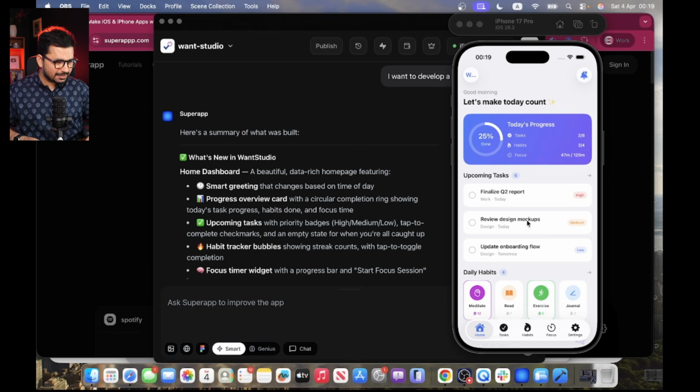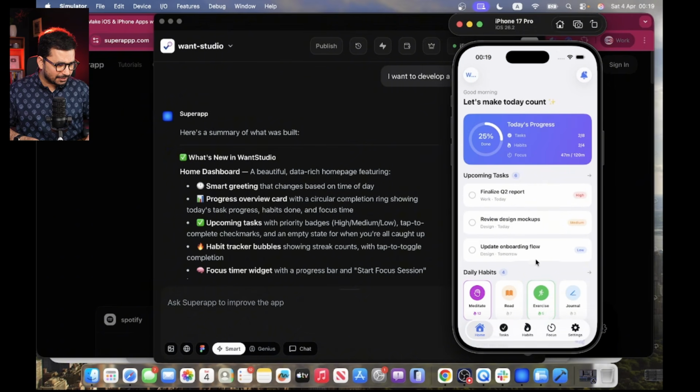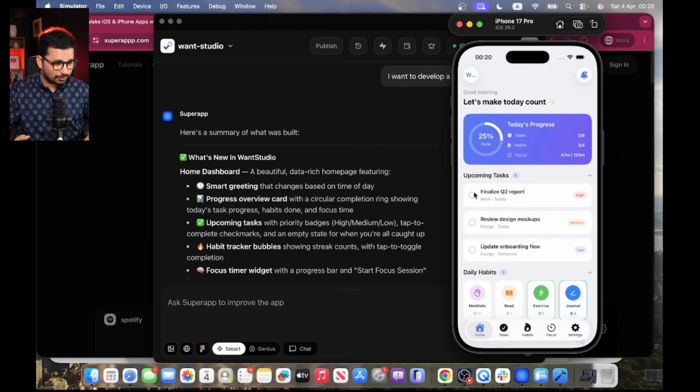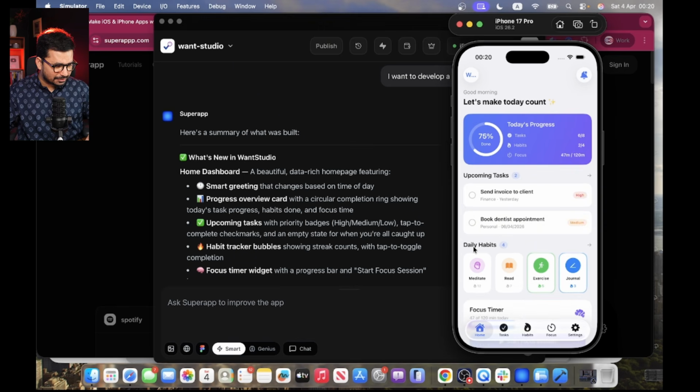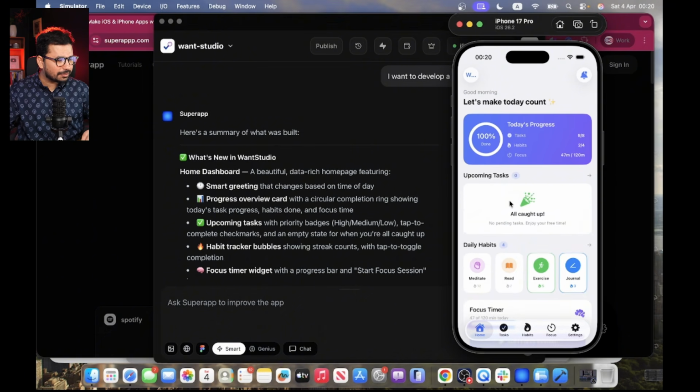You can see it has just developed our application right now, and this is a proper productivity application. With just one simple prompt, it created this beautiful looking productivity application, which is a real native iOS application, and I'm testing it on the real iOS simulator. This is not a web wrapper. This is a real native iOS application, and this is of course just the basic front-end design right now, but we can carry on and build further features.